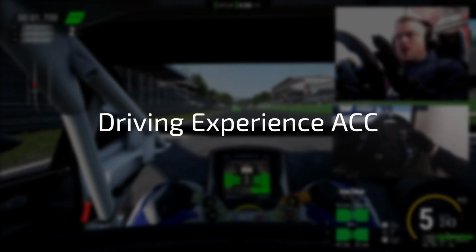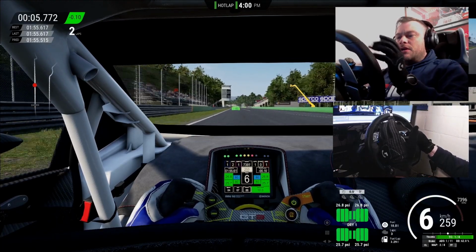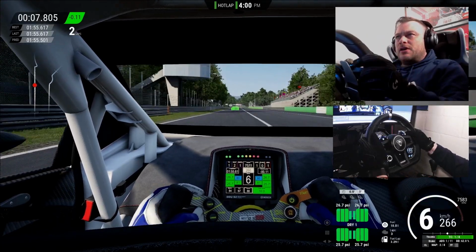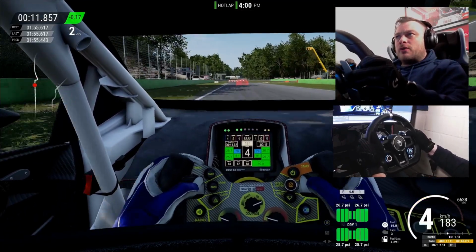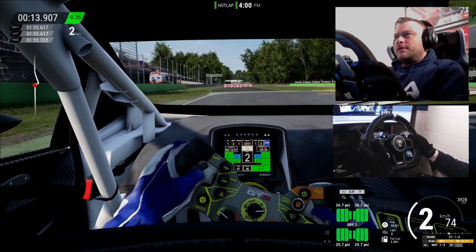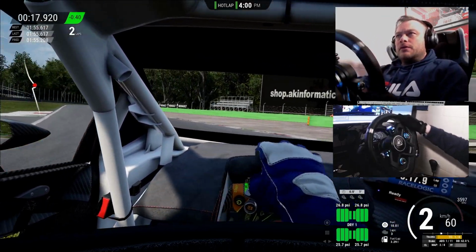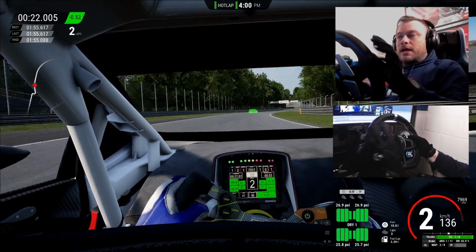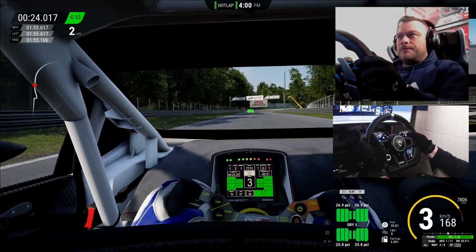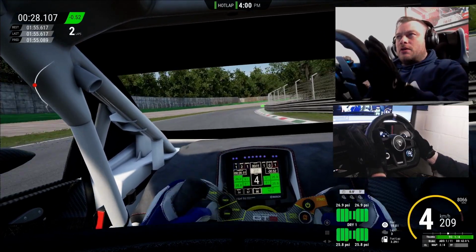So the force feedback on a straight line, I think is pretty decent here. It's the same as I feel in other wheelbases. I feel an intensifying towards the end. Power is pretty decent. Then the curbs, yeah, you can hit the curbs and you can feel them. Here still it is okay. You can see the detail. And then here we come in my favorite corner and it's all gone.